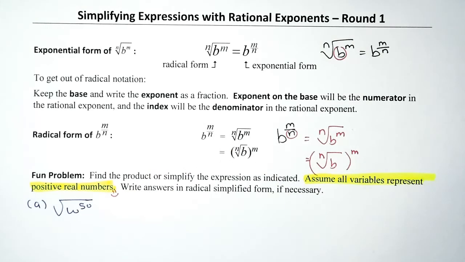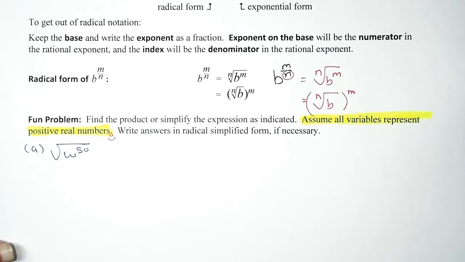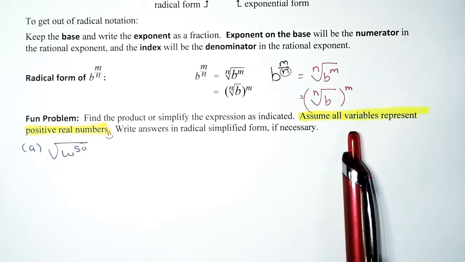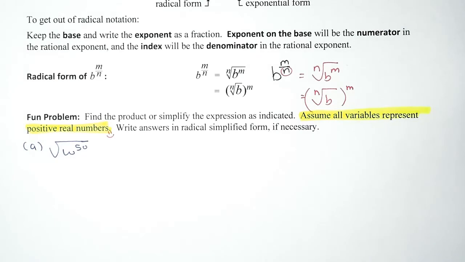The reason being is this: from an earlier video we were talking about, say, square root of something. Sometimes we had an absolute value in our answer, and sometimes we didn't. So we had said that the absolute value was required for even roots to ensure that our radicand is positive. But in this case, if you're told that every variable represents a positive real number, then we don't have to worry about whether we need an absolute value in here. Okay, I've said too much. All right, let's do this.